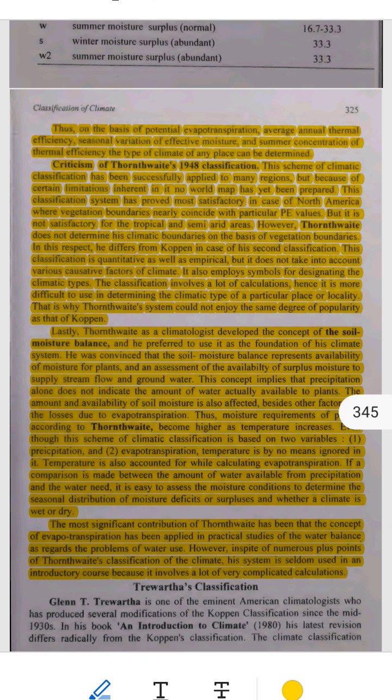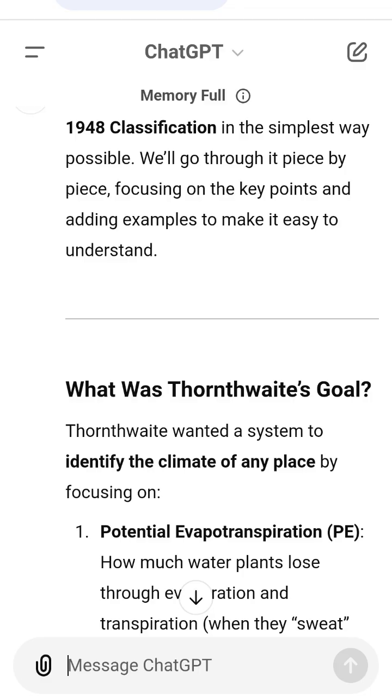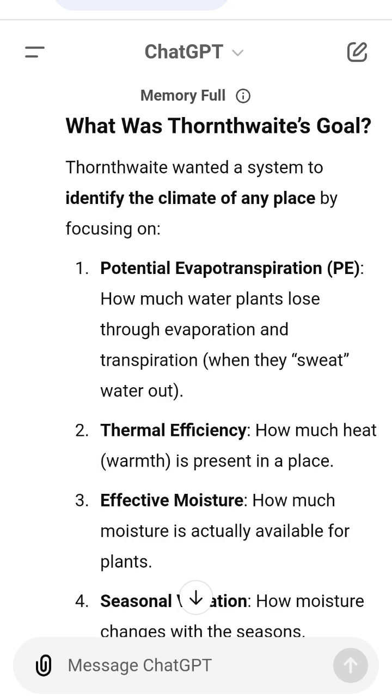Evapotranspiration! By measuring evapotranspiration, he checked how much water plants lose and need based on temperature. Example, imagine a garden. If it rains 10 inches, but the temperature is very high, the soil dries up faster. Plants lose more water and might still need more water, even though it rained. Thornthwaite's idea was that you can tell if a climate is wet or dry by comparing the rainfall water in with the water plants actually need water out.